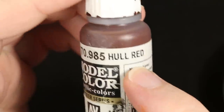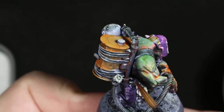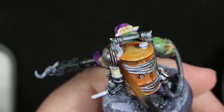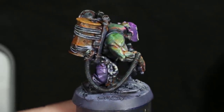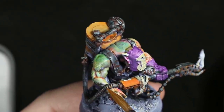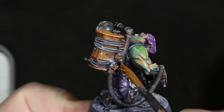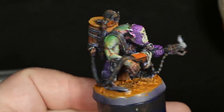Next up, I used a glaze of Hull Red — one of my favorite rusty red colors — to go in and add some rust and grime to all kinds of places on the model. Starting with the metal parts, but I also put some on the leather straps, several of the orange parts on the model, and just anywhere I thought could use a bit more shading or grime caked in. I then used a glaze of Parasite Brown, another one of my favorite rusty colors, to add a second layer of rusty variety to the metals. I used this color pretty sparsely and made sure to leave some room for the Hull Red to show through. While I had this color on my palette, I also used it to cover all the areas of dirt on the bases of the figures.